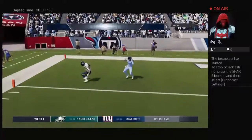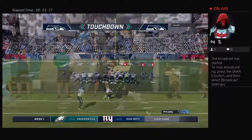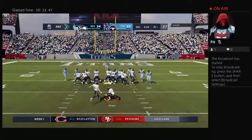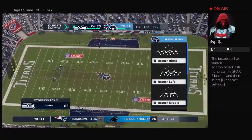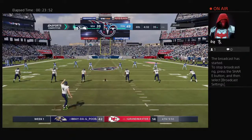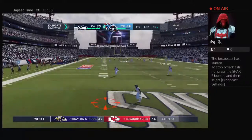And it's caught. And he is in for the Seattle touchdown. From 8 yards out. And the Seahawks are able to close the gap just a bit. And the lead will be cut down to 14. Makes the score Titans 49, Seahawks 35. Set now to kick this one away, and off it goes.